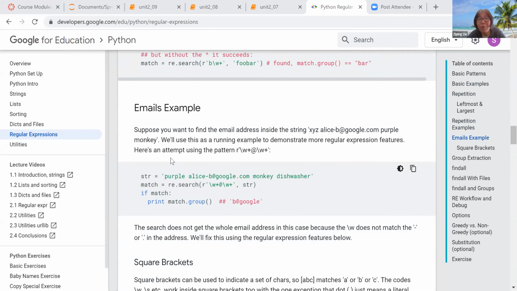After class, you can read more. It also has some email examples, which is quite interesting, because we use that a lot, for email or login information, to verify it. So it's quite useful, and you can use this as a reference.